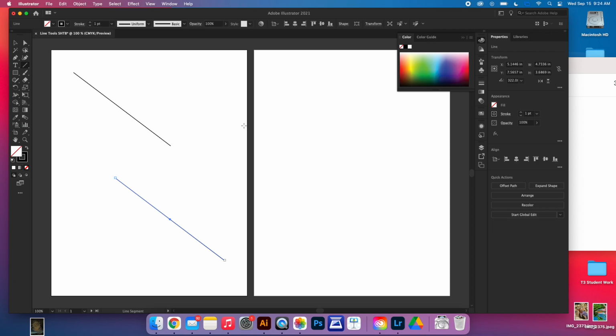Now I have a 6-inch long line. All right, so that's the line segment tool.